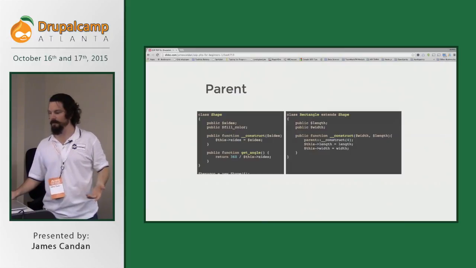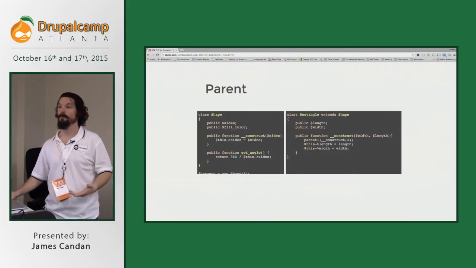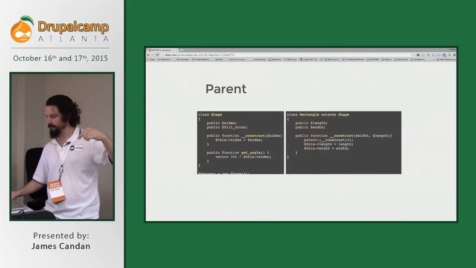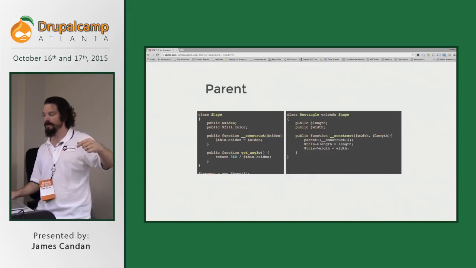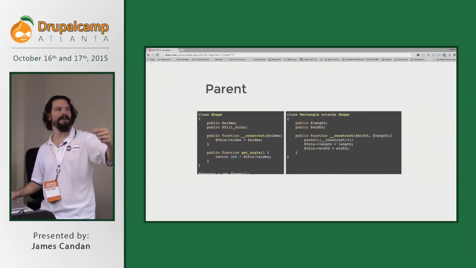Here, we were able to make our code a little more DRY, don't repeat yourself, getting rid of the sides variable or property, and simply passing the value for it in the parent construct call inside the constructor for rectangle. Everybody follow?